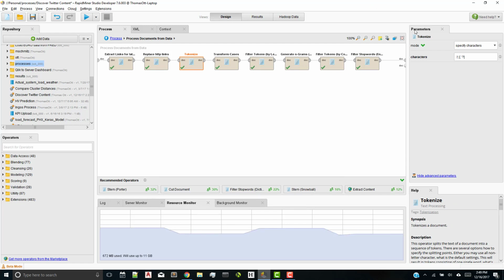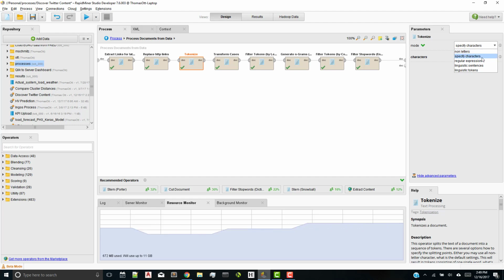Normally the default parameter for tokenizing is non-letters. If you leave it as non-letters, you're going to wipe out anything that has a hashtag, anything that has an @ symbol attached to it. It's going to be gone. You don't want to do that. You might want to save a Twitter user's name, or you want to save the hashtag machine learning or whatever it is. You want to save that.